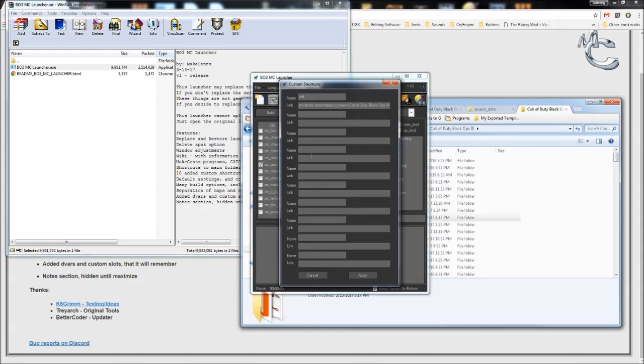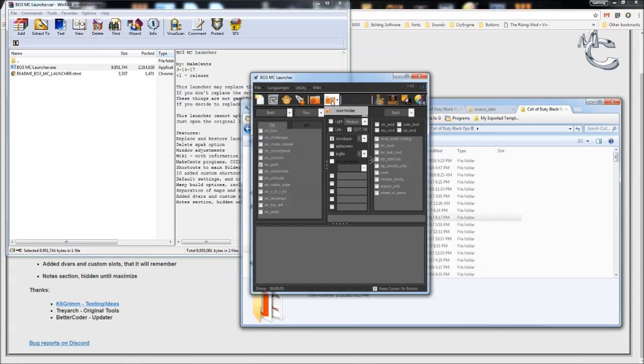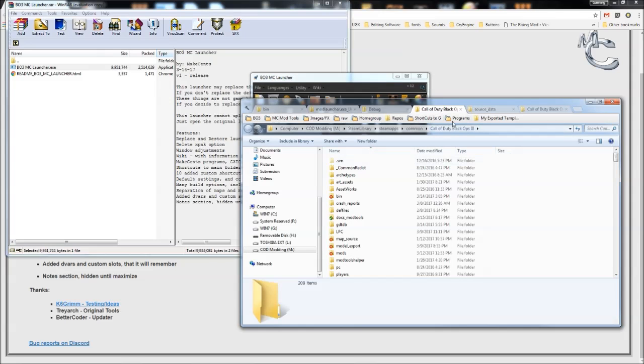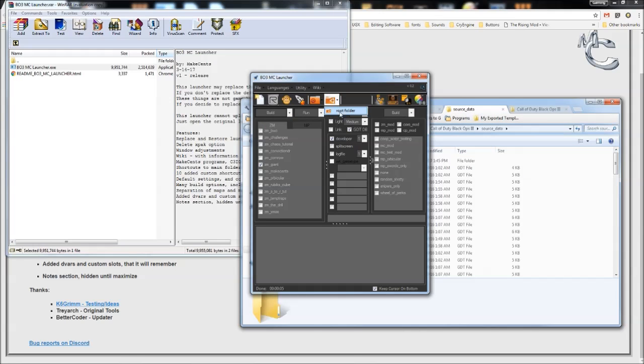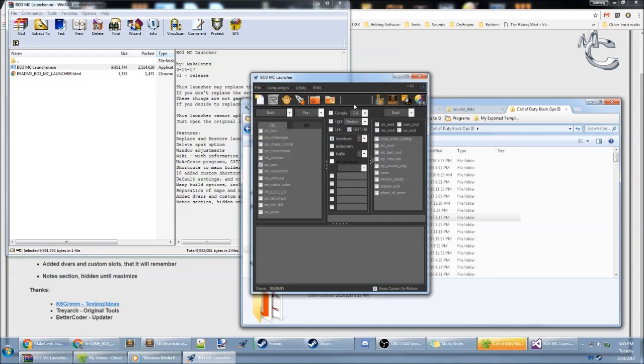Here's a shortcut to my root folder. You just put the name and the link in, and then there it is. It'll open up your root folder or whatever link to a website or a file or whatever you choose.